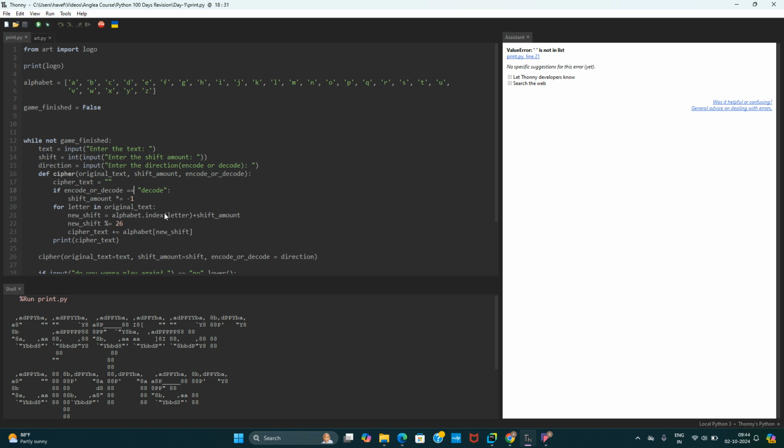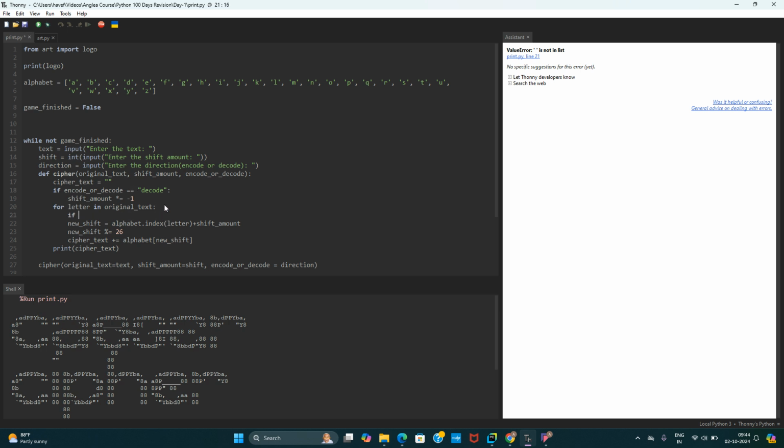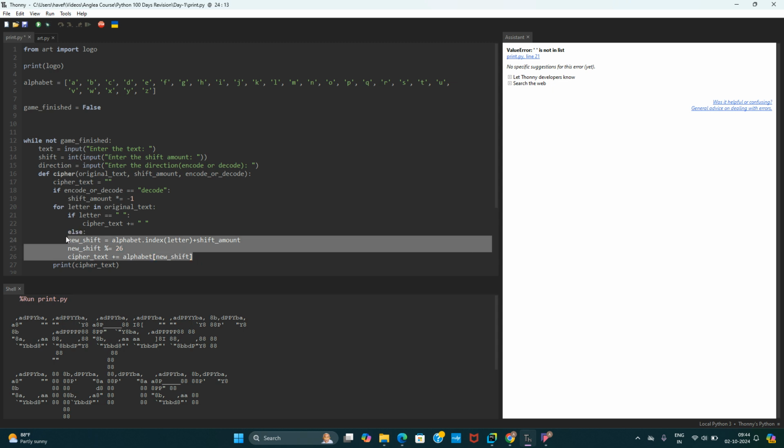Here, if letter equals an empty string, what I'm going to do is ciphertext equal to that thing. Otherwise, this thing.